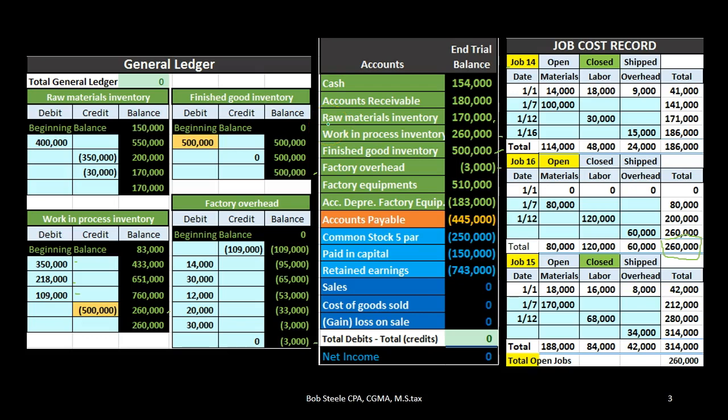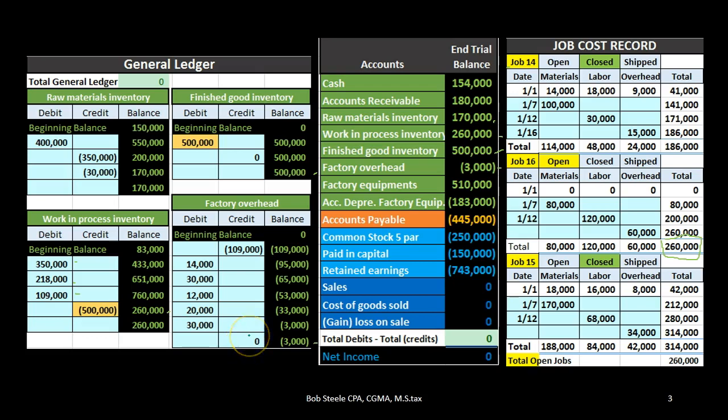These inventory accounts, like all accounts, will be backed up and supported by general ledger accounts, including the GL accounts over here of raw materials, finished goods, work in process, factory overhead, those accounts in order by date of transactions within those accounts, the ending balance within the general ledger accounts equaling what is on the trial balance. For example, raw materials here adding up to this $170,000 in the general ledger, matching the $170,000 on the trial balance. Same idea for the finished goods, work in process, factory overhead accounts.